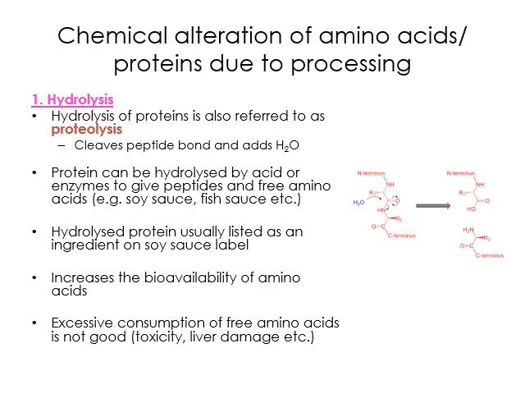In food systems such as soy sauce or fish sauce, this is favorable because amino acids have their own aroma or flavor. So hydrolyzed protein is usually listed as an ingredient on soy sauce labels. Hydrolysis helps in increasing the bioavailability of amino acids. However, if you consume free amino acids in excess, it can be detrimental to your health because it increases toxicity and can also lead to liver damage.